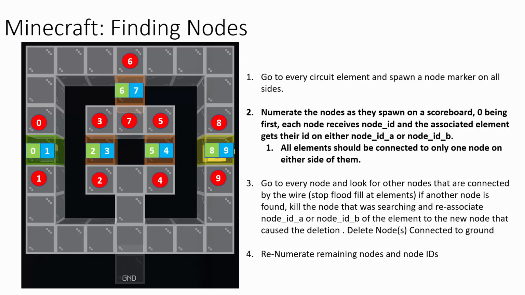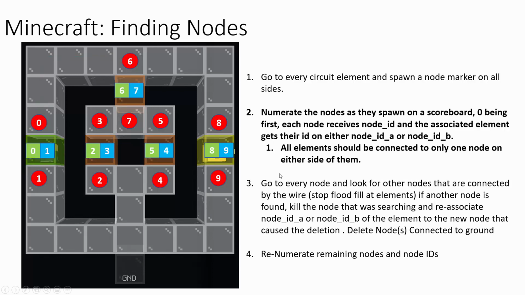Then as for the node IDs, you're basically going to go to the parent, which you already know, and you're going to connect the nodes to them. So node ID A and node ID B are the scoreboards that the element is going to have. Node ID A is 0 here, and node ID B is a score of 1 here. The order doesn't matter. So sometimes node ID B is below and A is above, and sometimes A is below and B is above, and that's going to come back at us later, but there are ways to handle that. This assumes that all elements should only be connected to one node on either side of them. There shouldn't be a resistor with 3 connections.